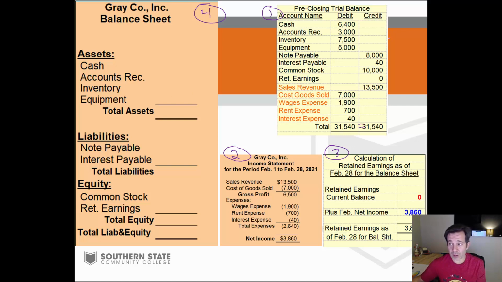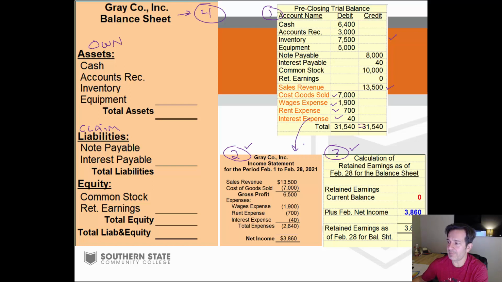I got to do them in that order. I got to make sure we balance on the trial balance. I got to calculate that net income that we made. I got to calculate retained earnings. Now I can do the balance sheet. What we own and who has a claim to it. And remember, that balance sheet is simply a statement that shows us the accounting equation. Assets equal liability plus equity. Okay? We're going to pull the numbers right off the trial balance here. And we've already taken care of a lot of these. Put them on a financial statement.